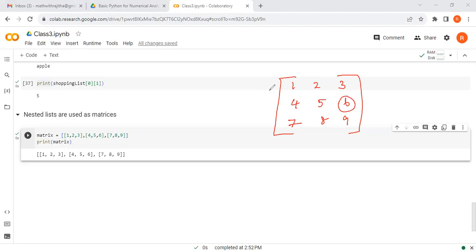This is the entry of the second row, third column. So this is my first row, 1, 2, 3, which corresponds to this one. This is my second row, which corresponds to this. This is my third row. Okay.